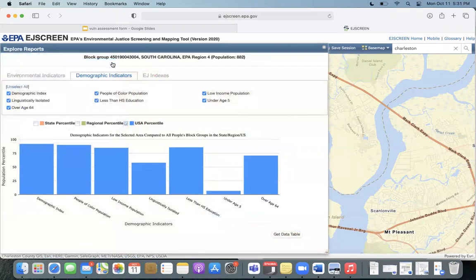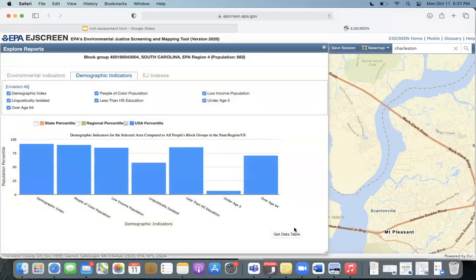Close this out. Now there's a lot of great information that pops up in the box here, and it's specific to a pretty high resolution area and presented all in nice graphics. So this is a great source for environmental justice data for a pretty small area. But for our form, we want raw data, not the graphics.